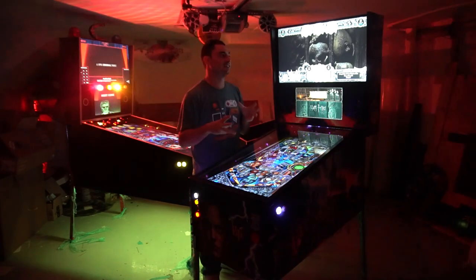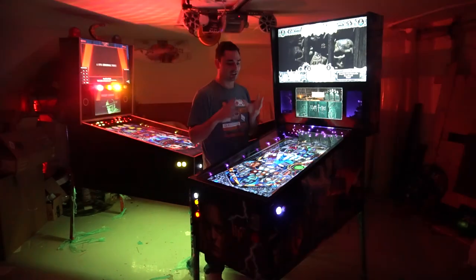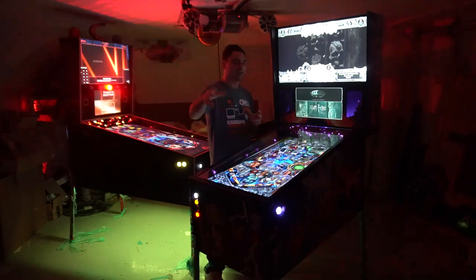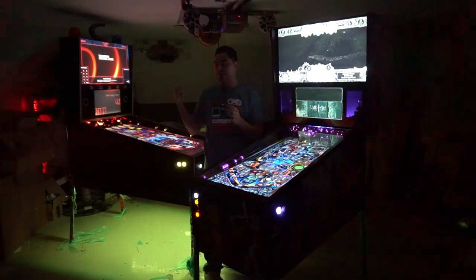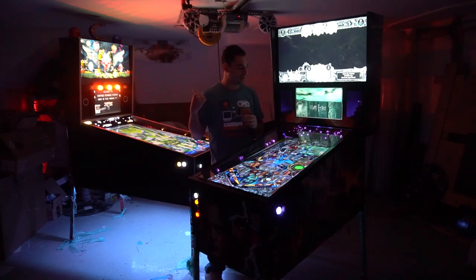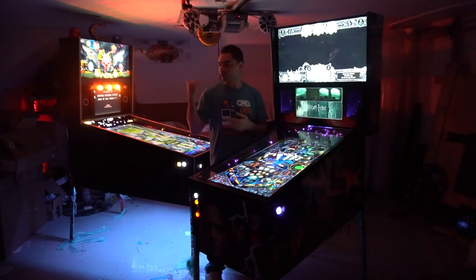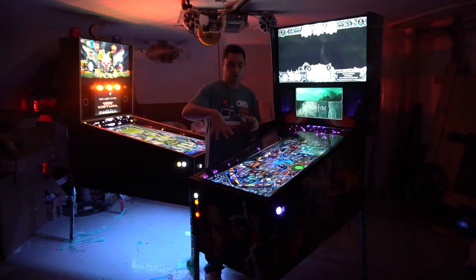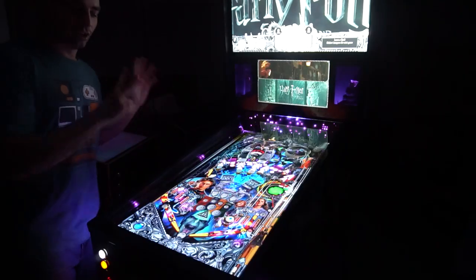And again, this is a pup pack table. There's a lot going on. I'm gonna probably play a little bit where you are and then I'll probably move you. Hopefully the RGB flasher isn't blinding for you there, but I might turn that computer off, I don't know. Anyway, I'm gonna play a quick round, one quick ball, and then I'll move you closer. So I turned off that other pin.